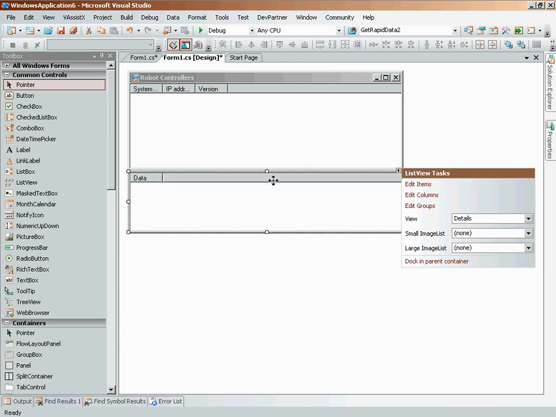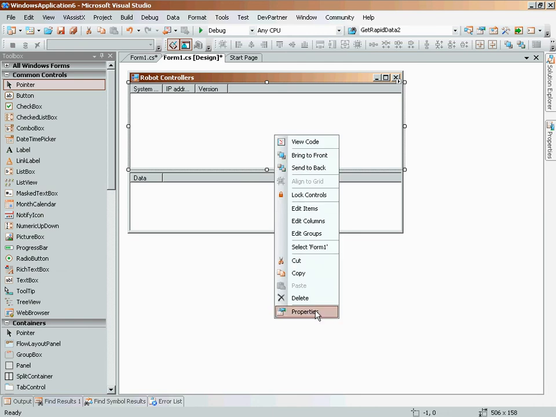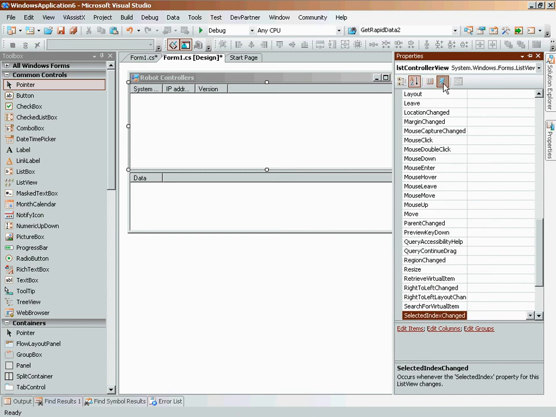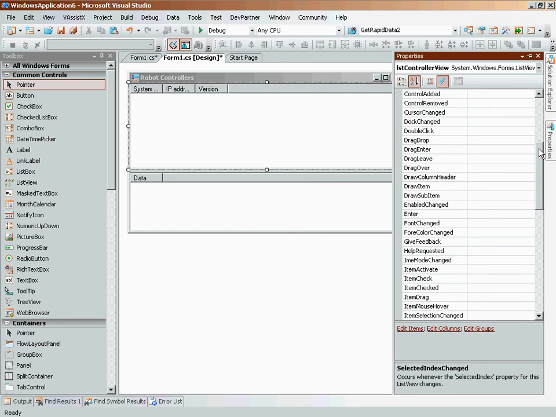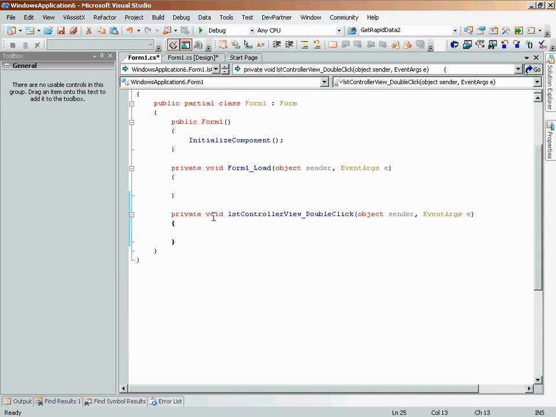That concludes the creation of the graphical part. Then we add an event handler that triggers when we double-click on a particular controller. Now it's time to add the necessary code.